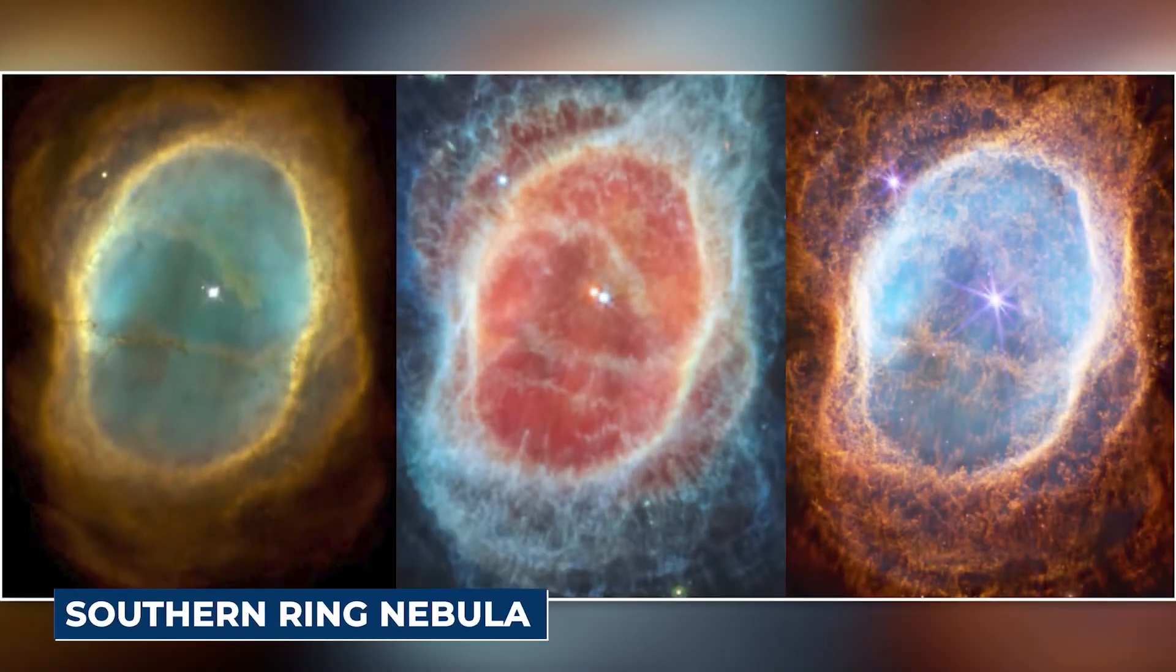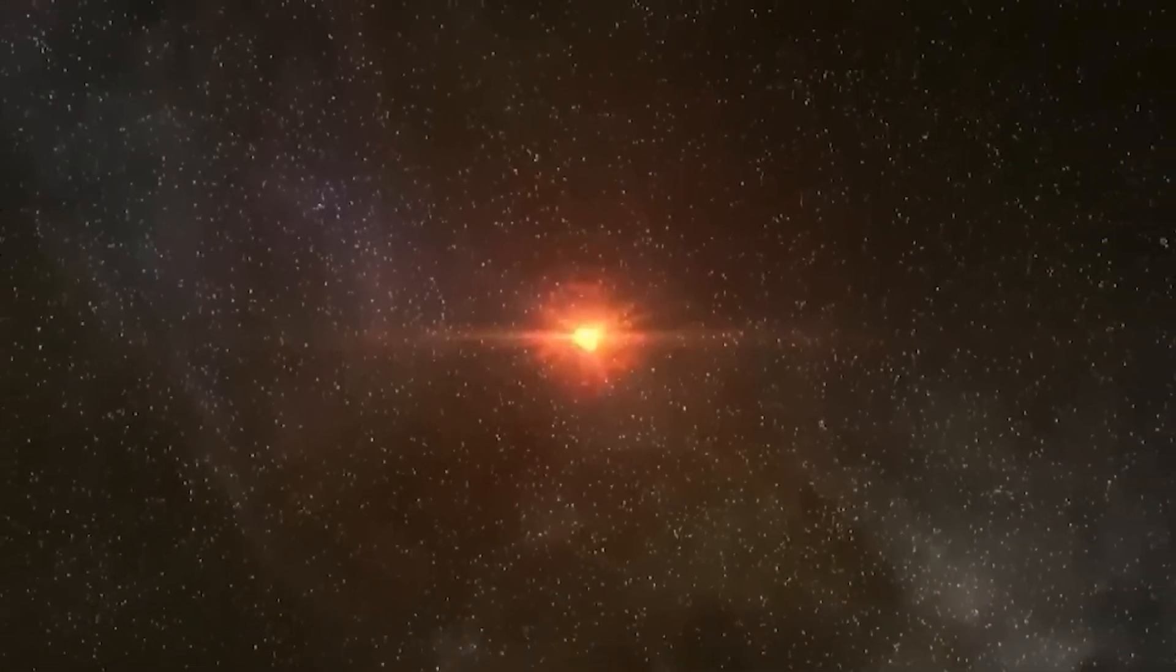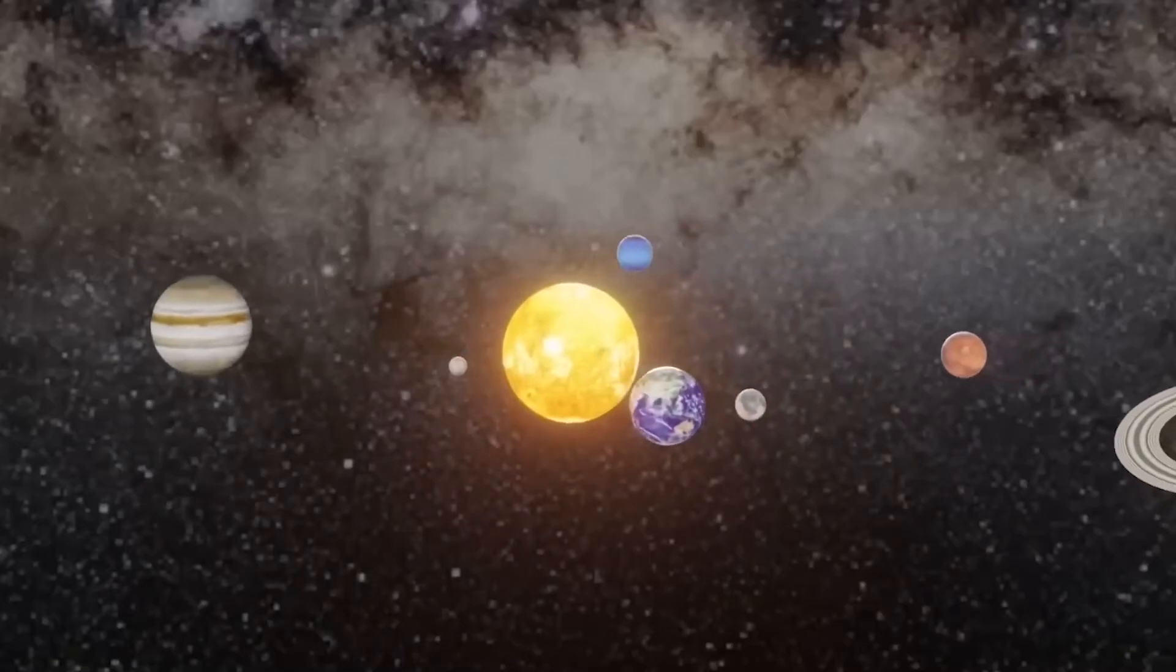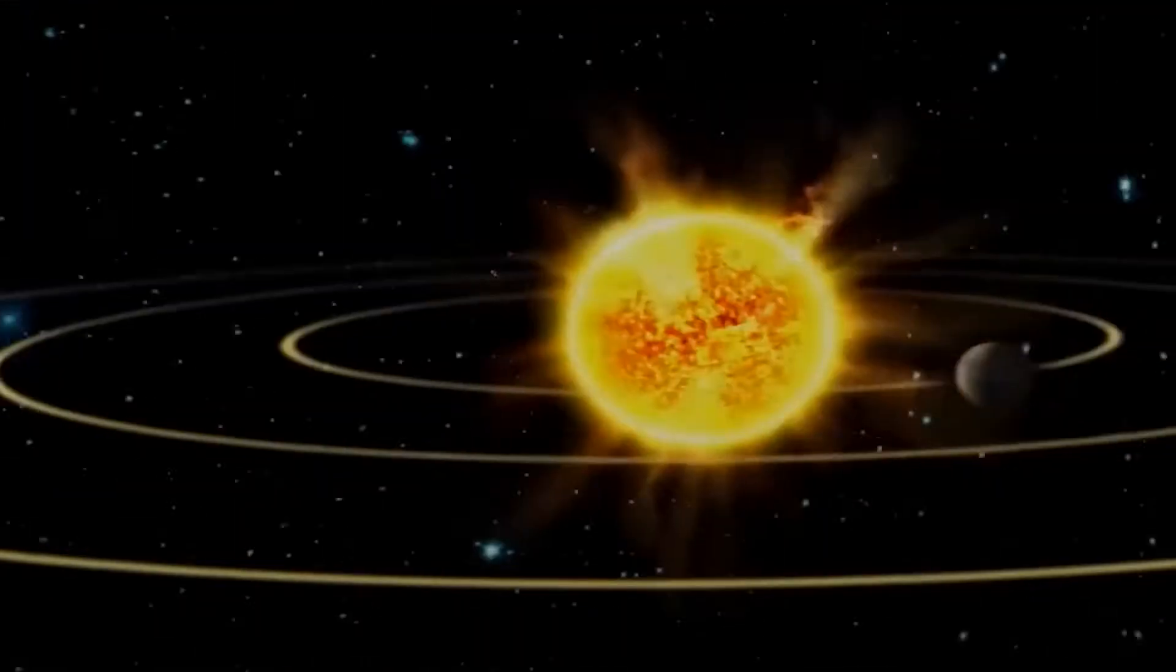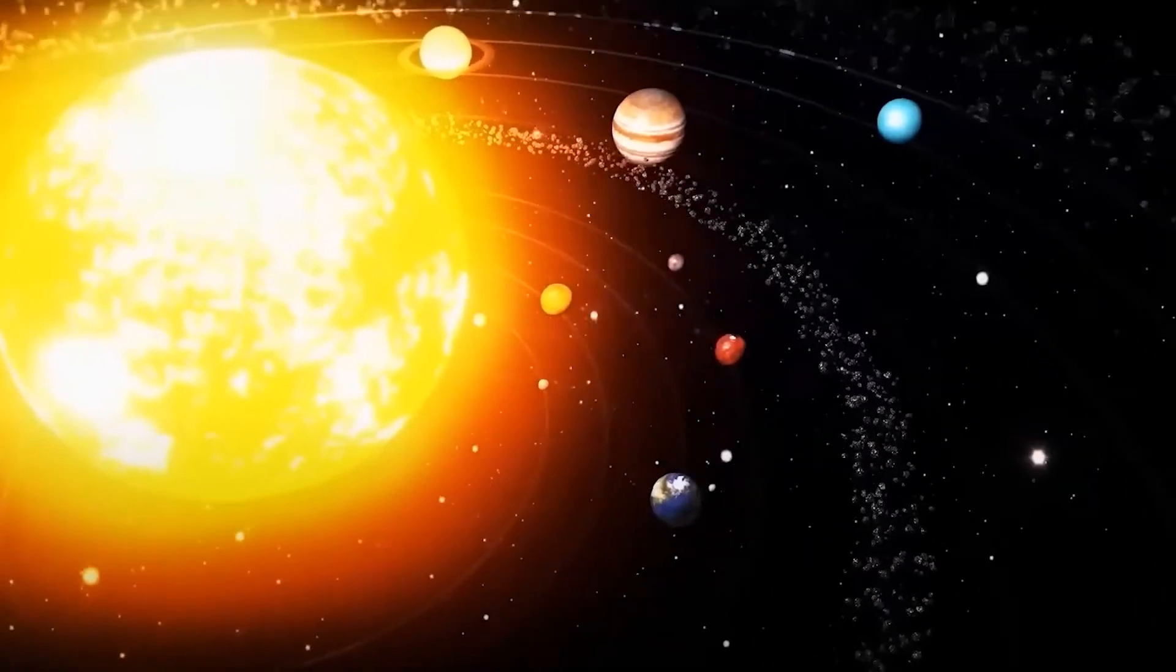The eight-burst nebula is commonly known as the Southern Ring Nebula. It's a planetary nebula some 2,000 light years away from us. Astronomers in the Earth's southern hemisphere can witness this ring with its unique name, according to Bill Nye. This star has gone through a supernova explosion, which is responsible for creating the elements that make up life, including you and me. It's a rare opportunity to observe it up close.